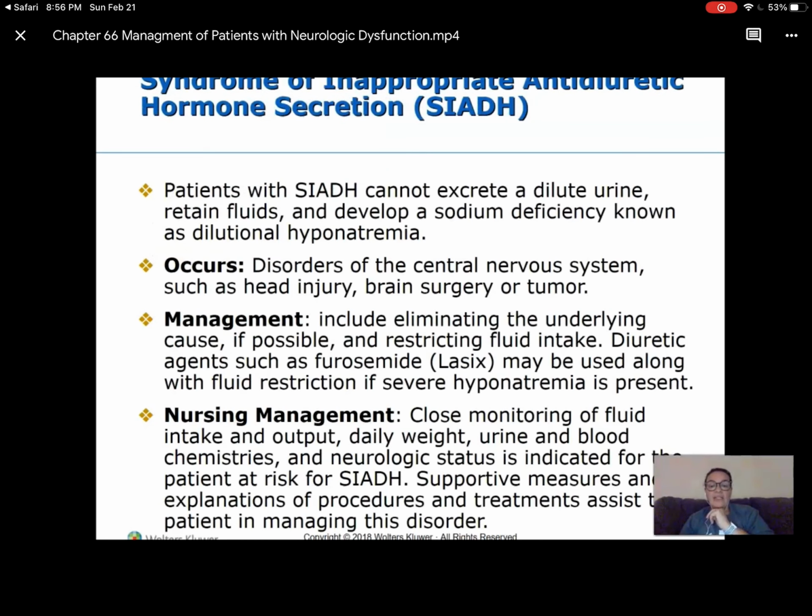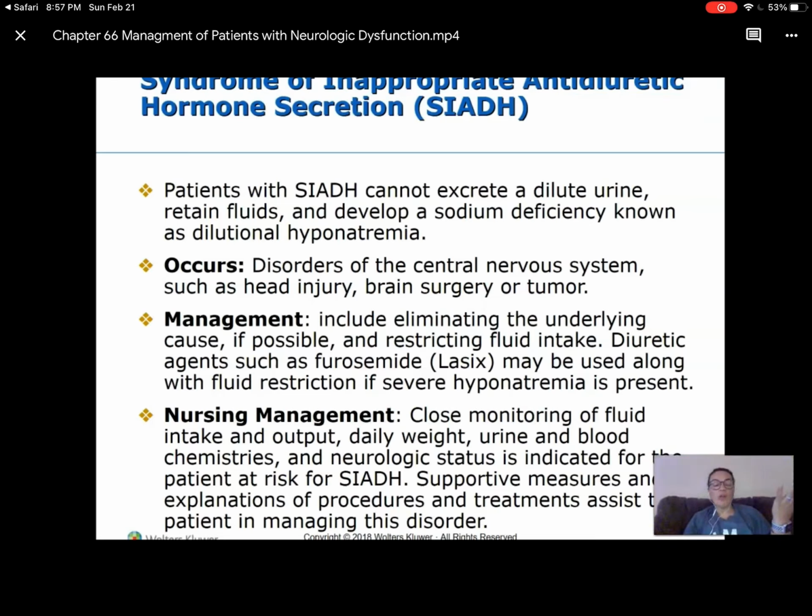I added these slides in for you to reference both. Okay? There's other reasons why a patient could acquire SIADH and DI. I only put on here how they would acquire this with a neurologic injury. So please, this is what you need to know. Understand it. Okay, so SIADH, which stands for what? This is a hormonal issue. So syndrome of inappropriate antidiuretics.